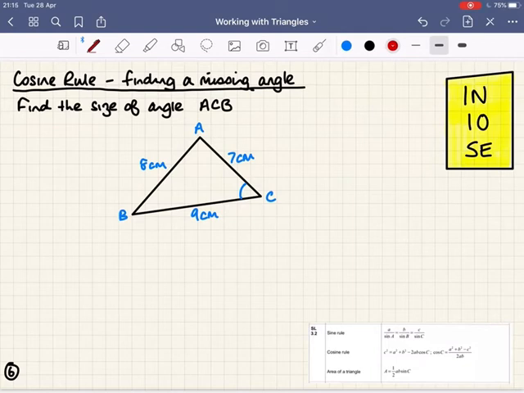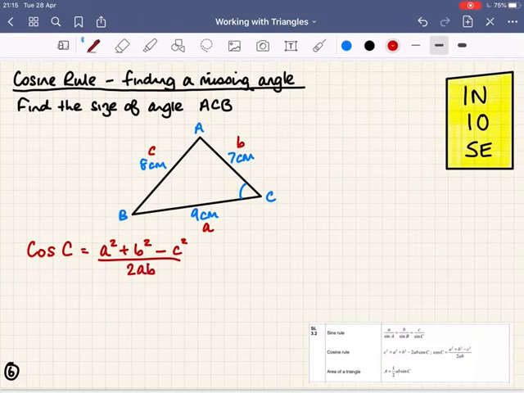So the side opposite the angle A is marked as A, this one's B, and over here is C. So I want my version of the formula to be for the angle C. So I want cosine C, and then just looking at the way the formula works, it's going to be the other two sides: A squared plus B squared minus the third one, which is C squared, the one that matches the angle that we want, all over 2AB.